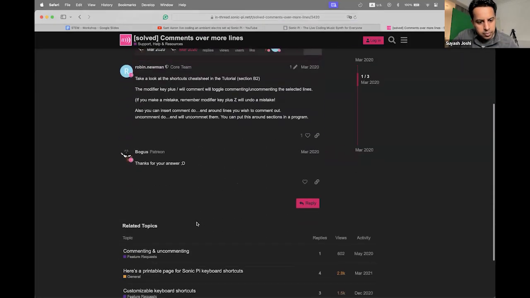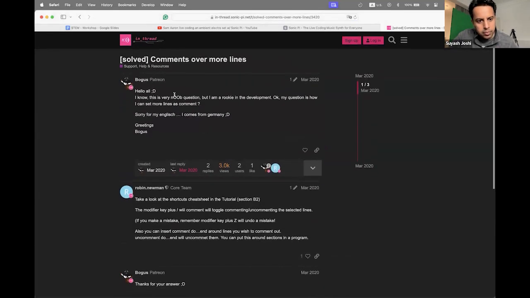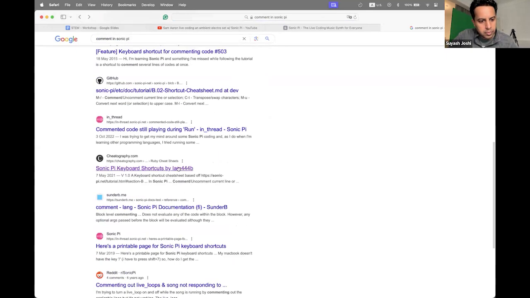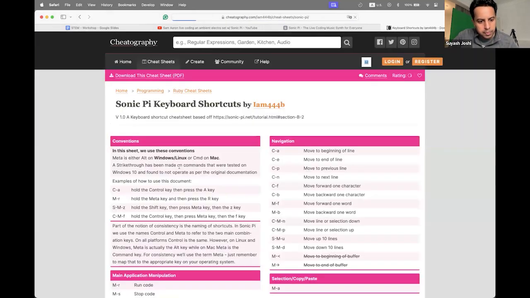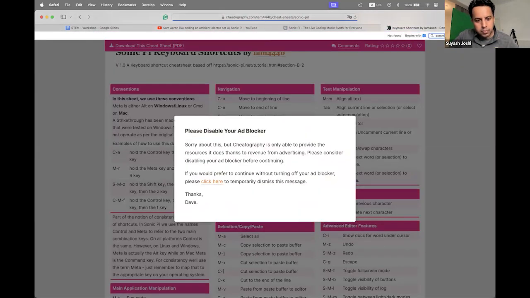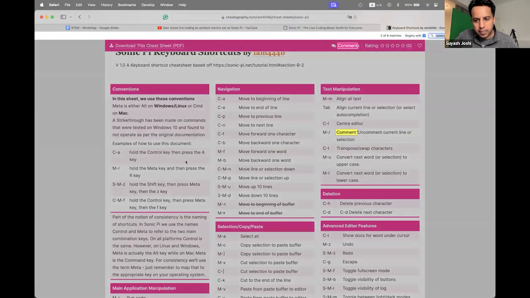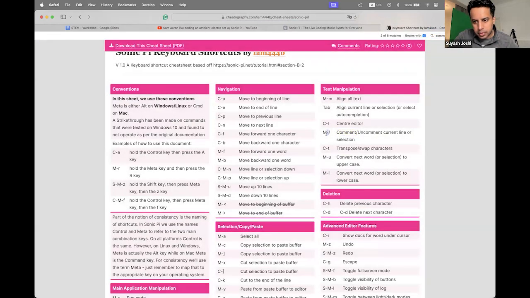This is a nice helpful cheat sheet as well.